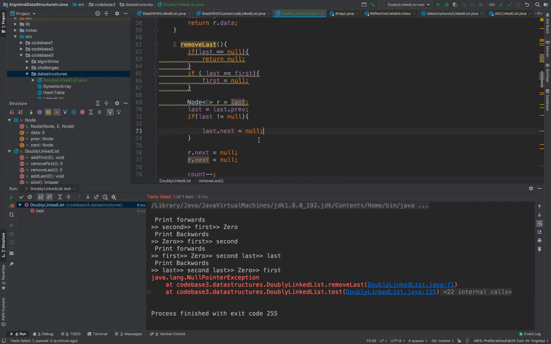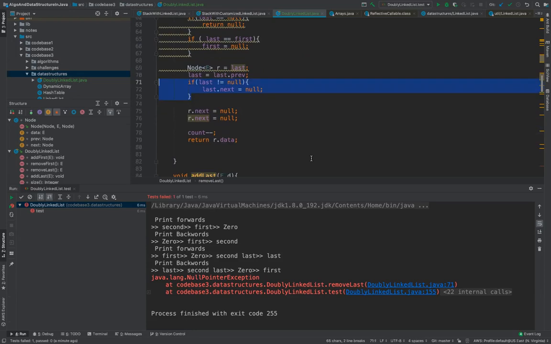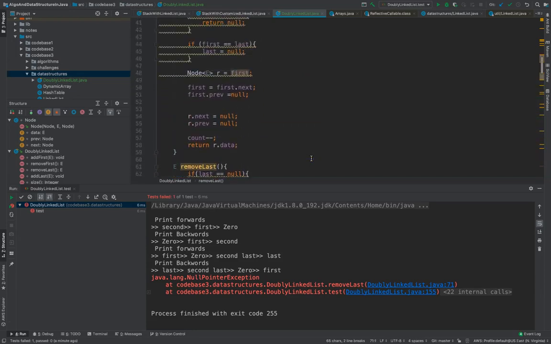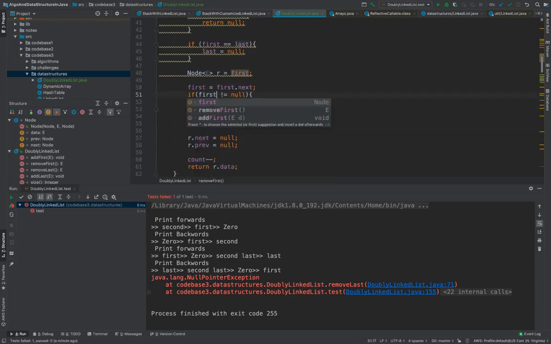Otherwise, it doesn't make sense. This kind of patch you might also need for the first when you're trying to set the first. So if your new first is not null, then the previous.